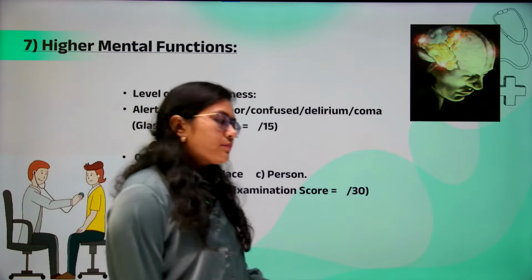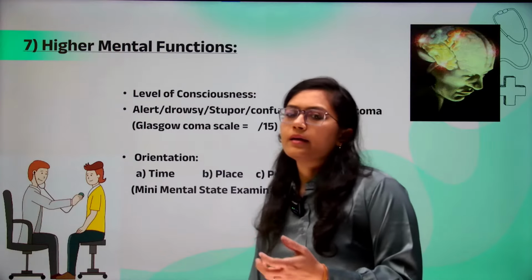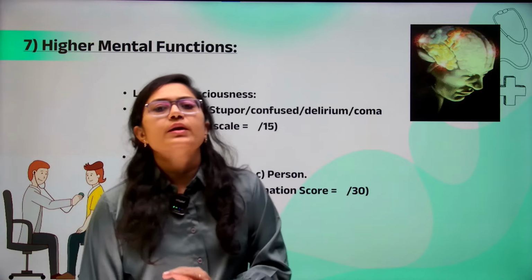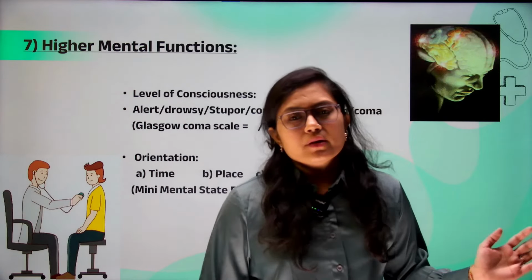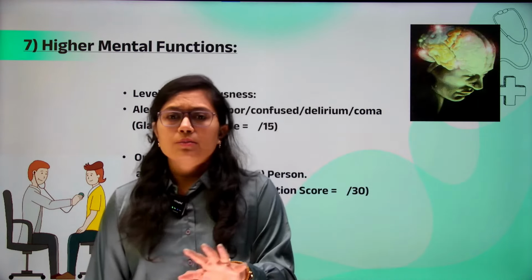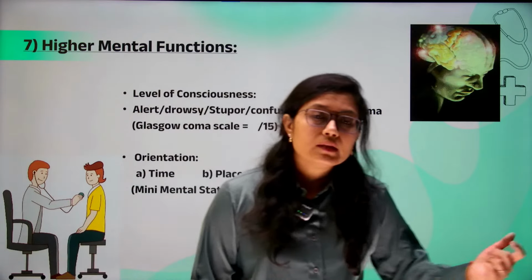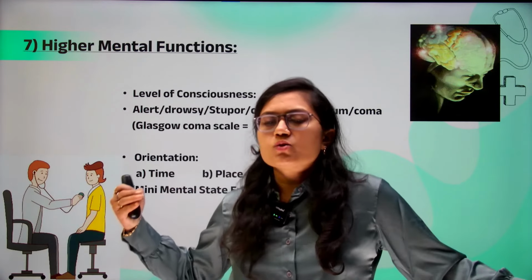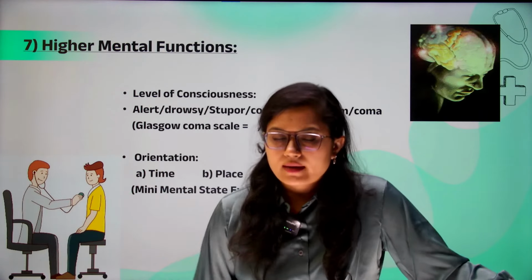Okay. Now the major important portion we are going to start with, that is higher mental functions. Most important thing whenever we are taking a case of neurological assessment. First important thing, whenever you see any particular neuro patient, we need to check the level of consciousness, whether the patient is conscious or not. That has so many stages. We'll go one by one, and then after we'll see the answers of that as well.